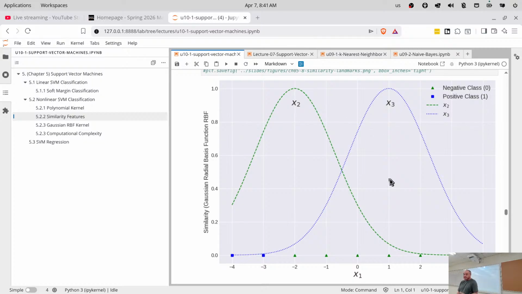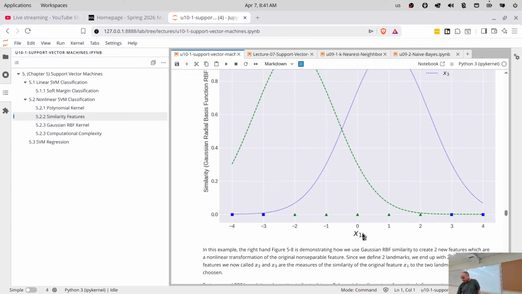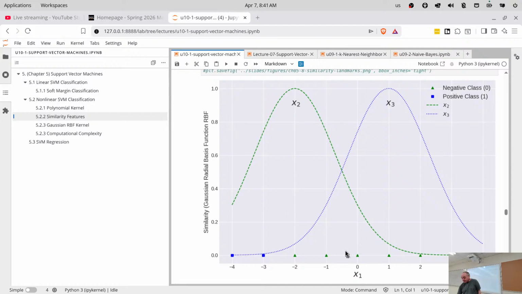Okay. So again, the normal way this is done when you do the kernel trick is that every point in the training data set just becomes a landmark that we calculate similarities to. So we don't normally do something like this when we apply the kernel trick, having two similarity features derived from one of the original features. So that is a difference, but the effect is kind of the same as what's happening here.